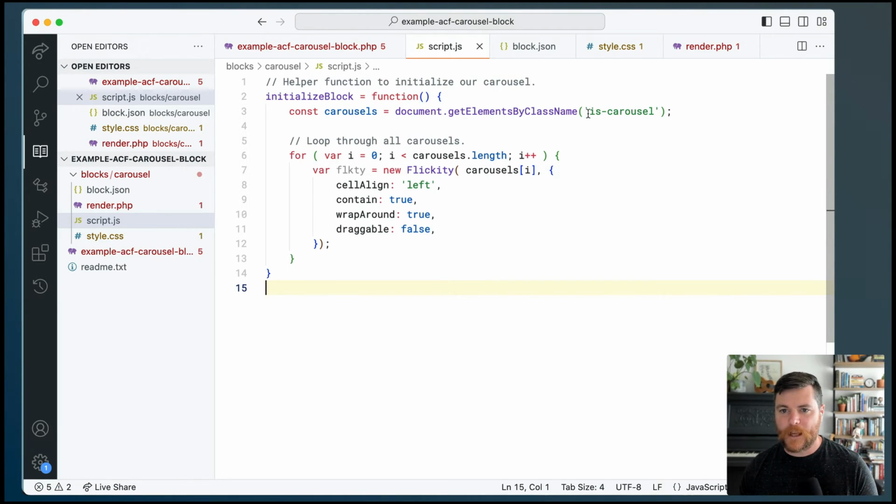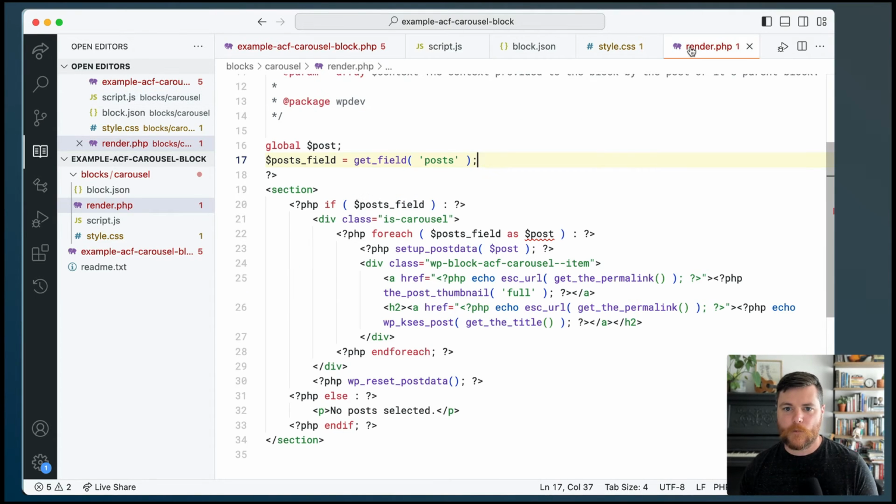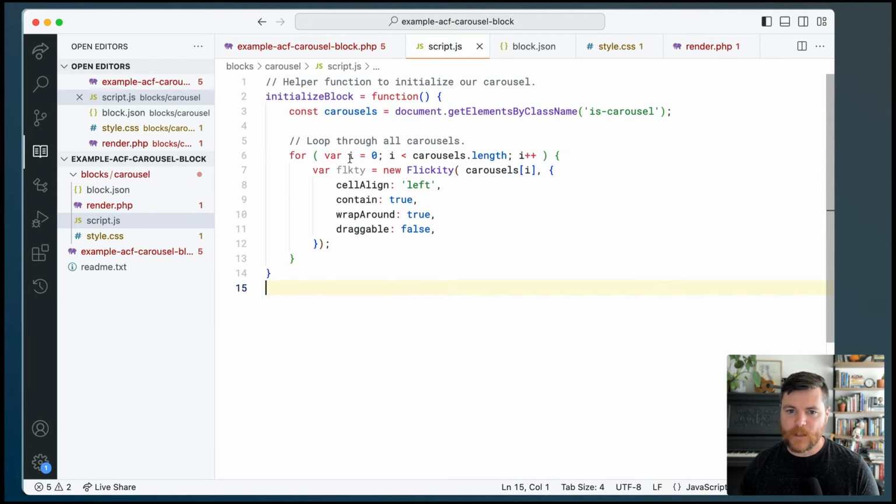But it's a pretty similar approach. We're grabbing all of the class names with isCarousel, and that's because in our render, if our posts field exists, the first thing we do is wrap it in this isCarousel block. So we'll get them, we'll do a basic for loop and loop through them and turn them all on. And what this does is instead of just initiating one, we could actually put multiple carousels on a page and it's going to loop through all of them and then turn them all on. So it's kind of a nice way to handle multiple blocks on the same page. And so this function, when we call it, will turn on all the carousels. It'll pass, these are just some basic options. You can go to the Flickity docs to kind of see what carousel options you want. If you want icons and arrows and all that sort of stuff, it's all there.